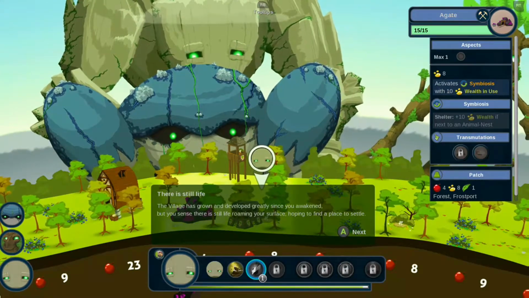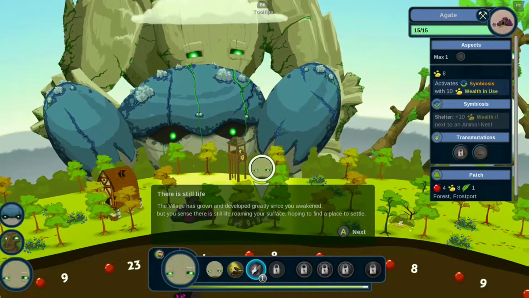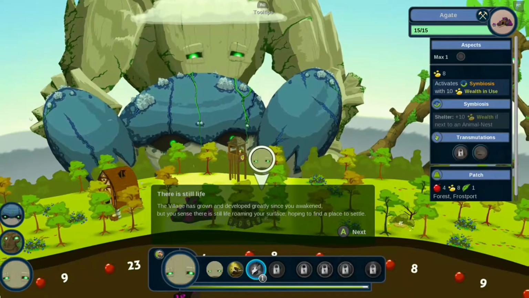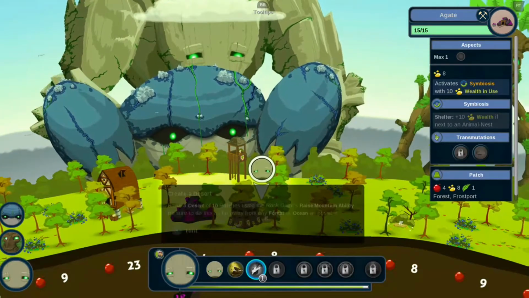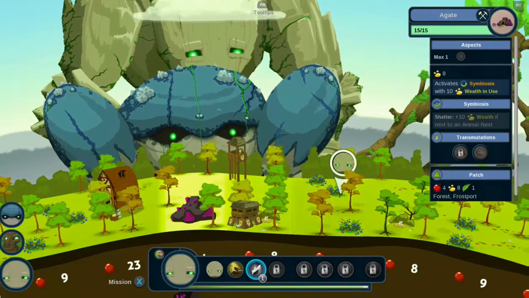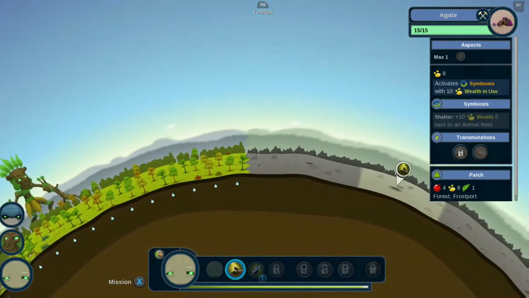Okay. Village has grown and developed greatly since you awakened. But since there is still life roaming your surface, hoping to find a place to settle, raise a desert of 10 patches using the rock giants. Okay. Let's go make a desert over here.